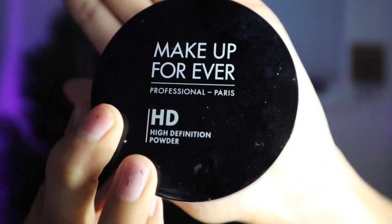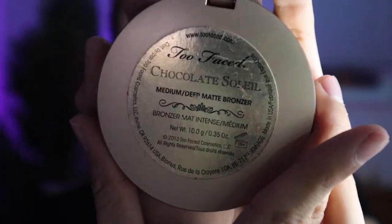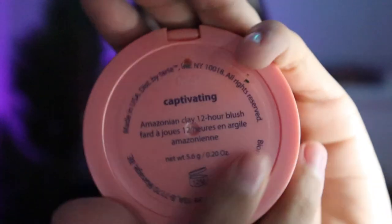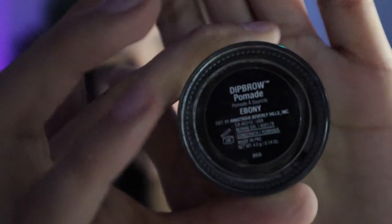Then I take my Makeup Forever translucent powder and my fluffy brush, and I dust it all over. It looks good, but I look a little white cast right here. But not to worry, we're going in with a Too Faced Chocolate Soleil Bronzer and my Urban Decay Bronzing Brush, placing that all over to give my face a little bit of color. Then using my Tarte Amazonian Clay Blush in the shade Captivating, I'm using this slanted brush to put it all over. I put it on my nose and my cheekbones.